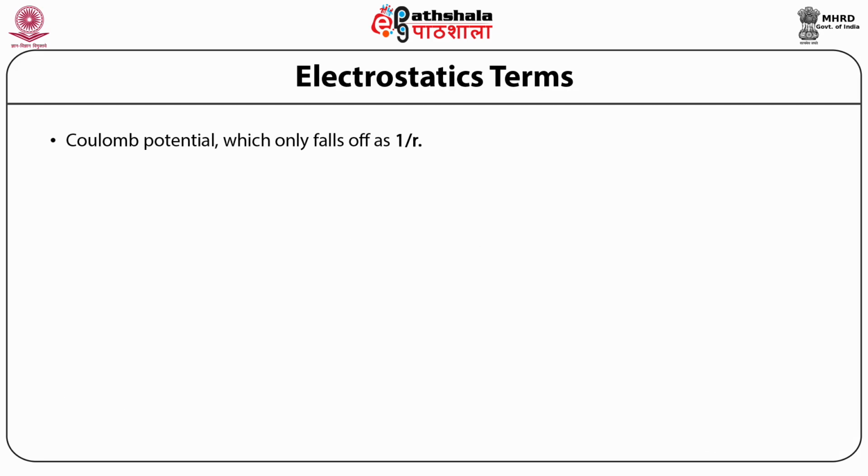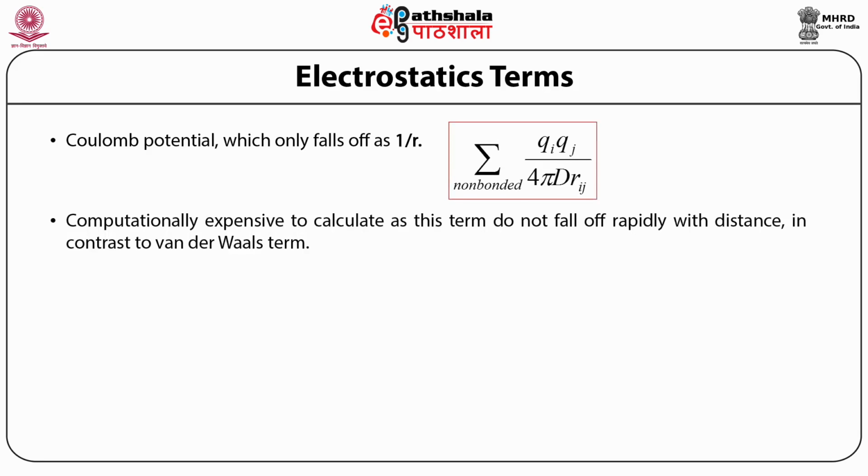Coulombic interaction is taken care of by this expression, so we add this to our energy. As you see here, all the non-bonded interactions of charges and atoms which are not connected are calculated and summed up. Here is a very important term, and that is D. D is the term for the dielectric constant. This is interesting because depending on the value of D, inside the protein or outside the protein, the value of the Coulombic potential or energy term will change.